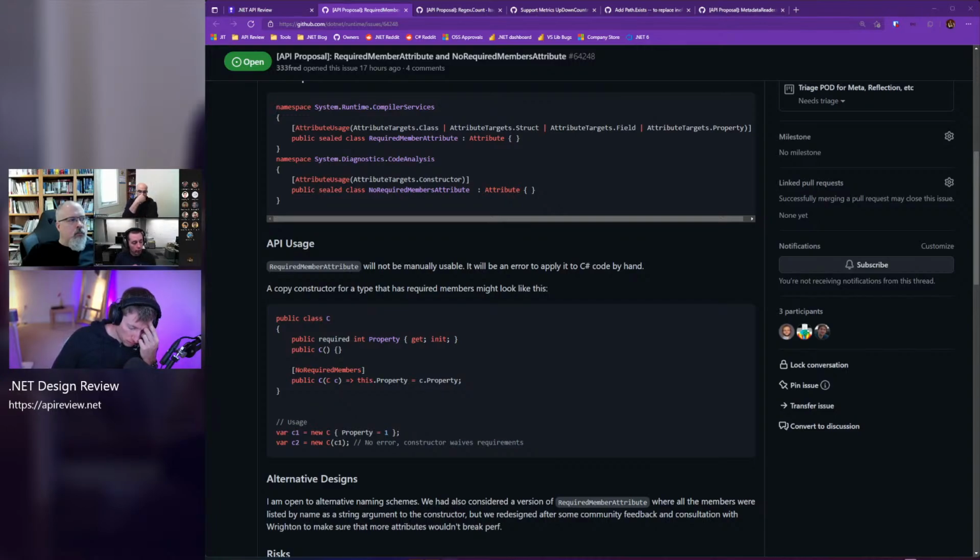It does require, or put a no required members on it, and then a does require X, does require Y. And we would probably also let you do the other way around, saying just exclude this one, to require everything except this one property or something like that. I see. Whether we would do that as an attribute that you would manually put on, or whether we would come up with some sort of syntax, that's a separate question.